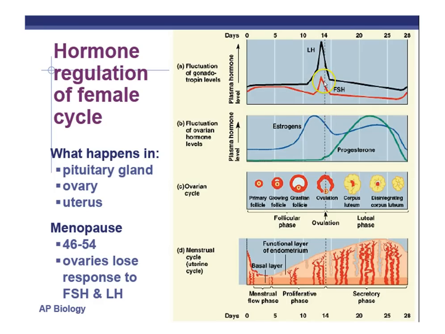greater quantities. In response to luteinizing hormone spiking at about day 14, the egg is released from the follicle, rupturing the follicle, and this process is called ovulation, or releasing the egg. And that happens at approximately day 14. Also, just as a side note, we still have high estrogen levels produced by the follicle. We also have a spike in libidos in women at about day 14, and that's interesting information.